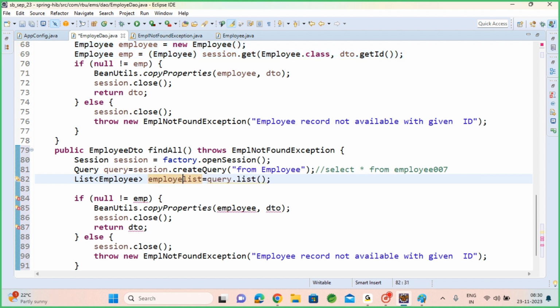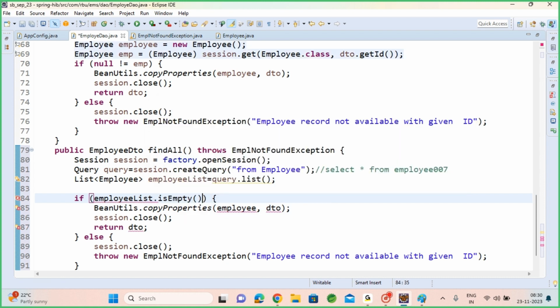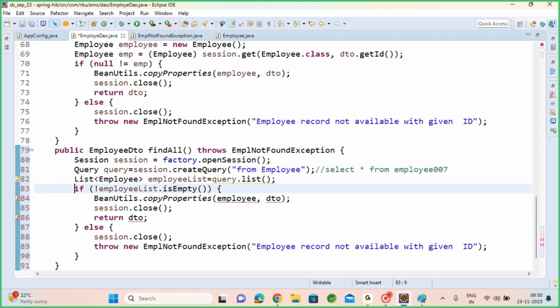Now you can check if the employee list is not empty. If your employee list is not empty, return it in the form of DTOs. We need to return a list of DTOs. I just don't want to expose my entity.